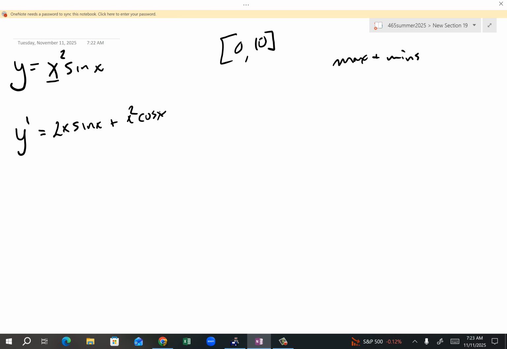Oh, I know. Groom, can we put this equal to 0? Oh, well, probably. And so if you do that, there's an x in common, yes? Let's take it out. So 2 sine x plus x cosine x equals 0. True dat, homie? True dat, Groom. True dat. And so if you look at that, you're like, oh, interesting. Interesting. So we have what? Well, x equals 0, I suppose.